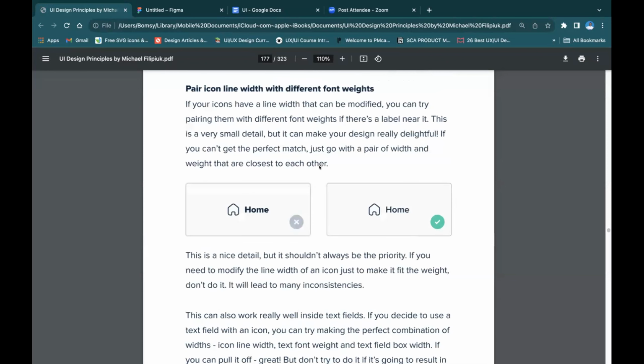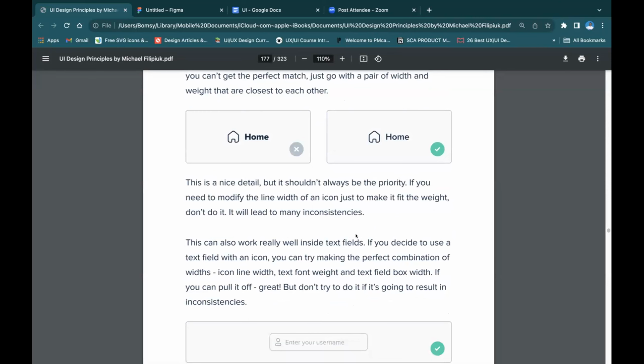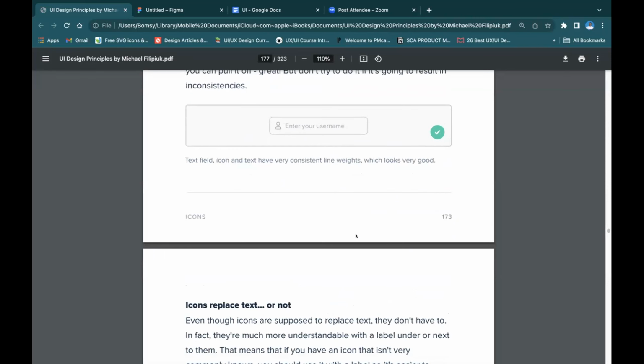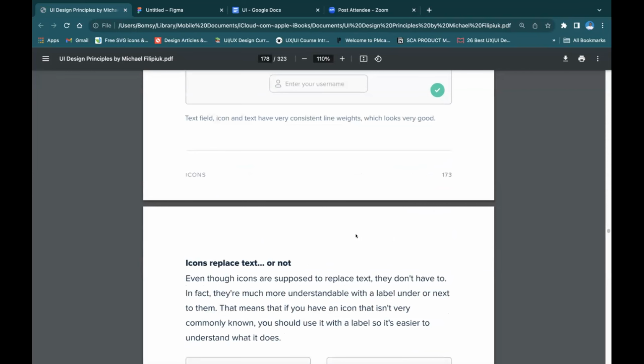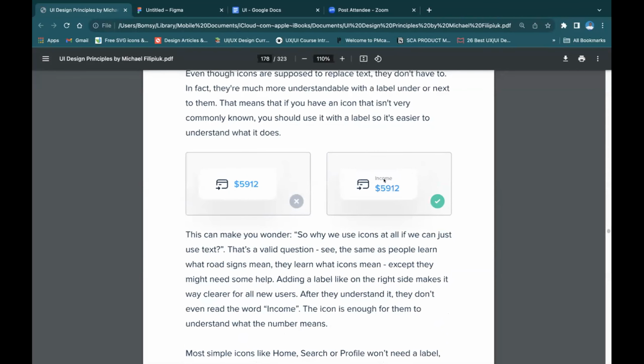Now pair icons with their font size. So you can see having an icon like this home, this is not good. So you can do home. The only thing you can do here is to change color. When we start design tomorrow, you'll see how to implement all of this. But for now, I'm showing us the different kinds of icons we can use. Text. You have this, there's no need putting this.